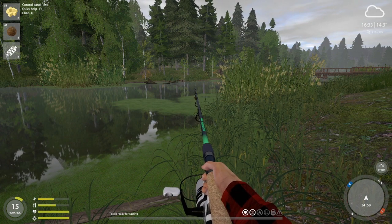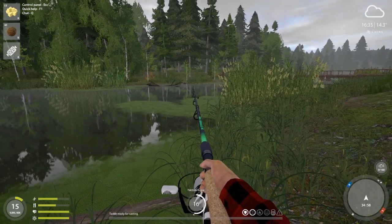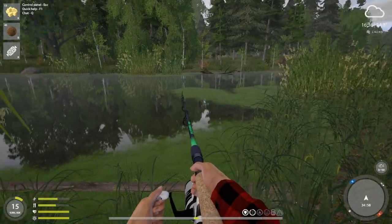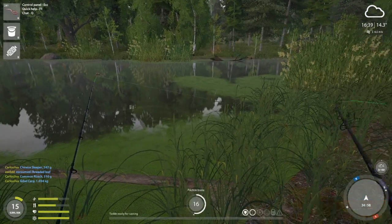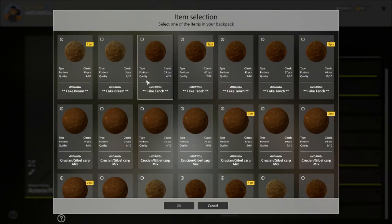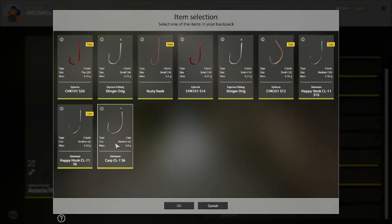All right, welcome back. So here we are at 3458 or thereabouts, and we're going to clip this at 8 meters and just kind of cast anywhere sort of over in that direction. And I've been talking about doing this, and we are finally going to do it. We'll put tench ground bait on both. Trying to think what we want here on this second one.